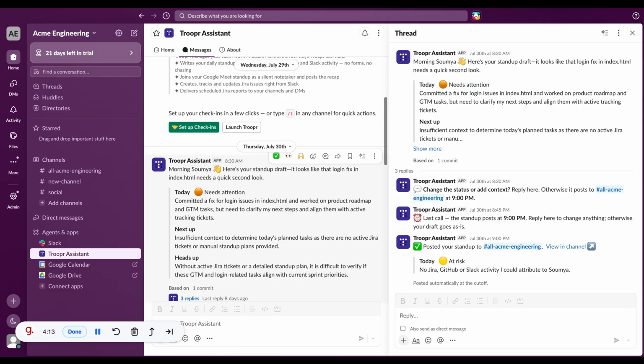So once you've configured your team settings, this is how Troopr works in Slack. Once a stand-up is automated and configured, each team member receives a draft from Troopr at a specific time showing what needs attention from their end, the next task to pick up, and any heads up if something really needs attention or if they have not worked on something. The user can add a comment or something they think the draft missed or differs from what they're working on. At the configured time, it posts all updates to this channel.